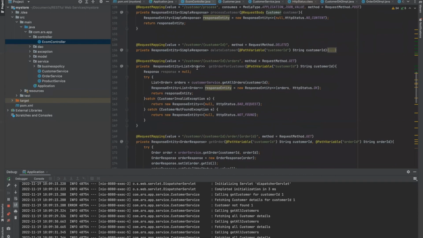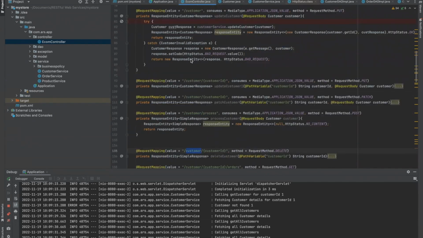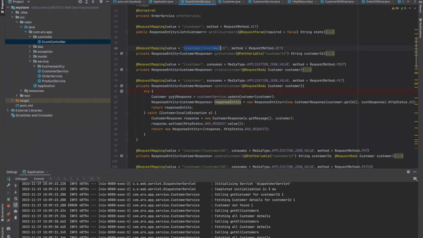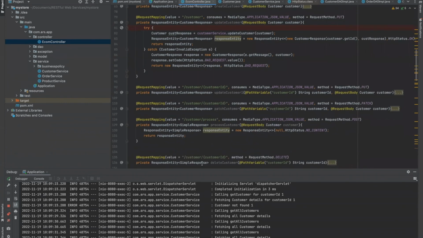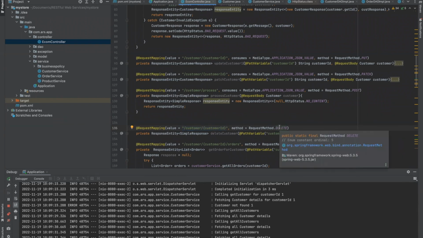Then for delete customer, as you can see, for get customer, a particular customer, we use the same API endpoint, slash customer slash customer ID. And for delete also we are using the same API endpoint, because to point to a specific resource we have this unique URI. If you want to access that resource, use GET. If you want to delete that resource, use the DELETE method.